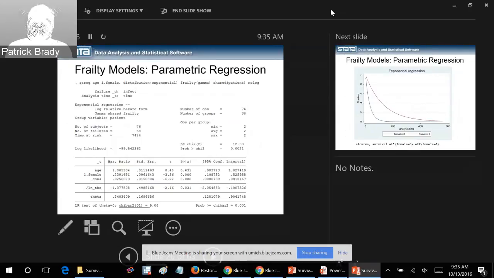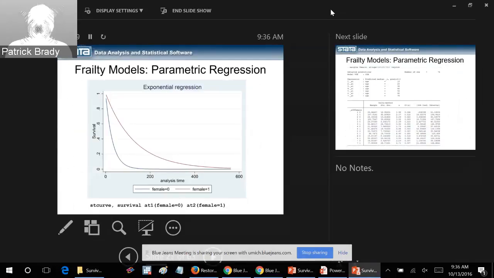Again, we can sort of ignore this part at the bottom for the most part. The main thing we're interested in here is still the hazard ratios. Note that we do get an intercept again, and we would interpret these just the same way we did before. Okay? But we have accounted for the fact that we have correlated data.